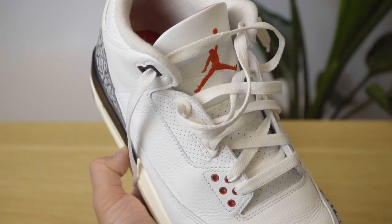And I know I've said this on this channel before, and I'll say it again. I have not been into the sneaker game for too long. So whenever I get a chance to secure some of these classic colorways and add them into the rotation, like the White Cements, I'm all for it.